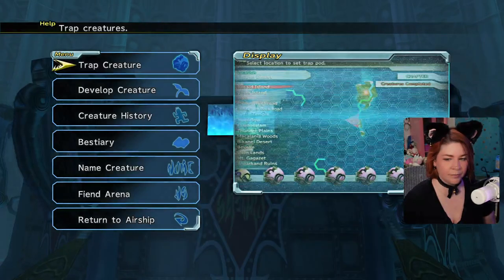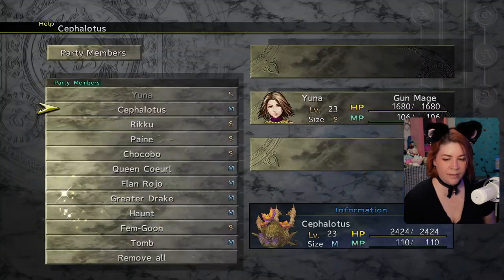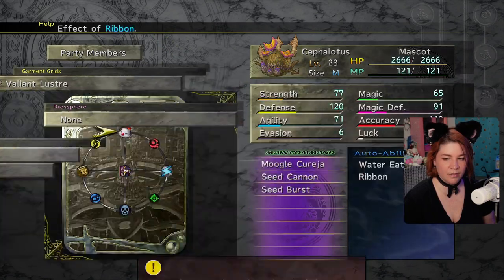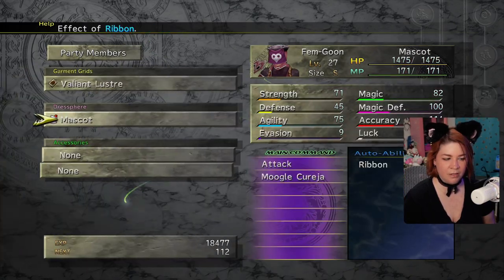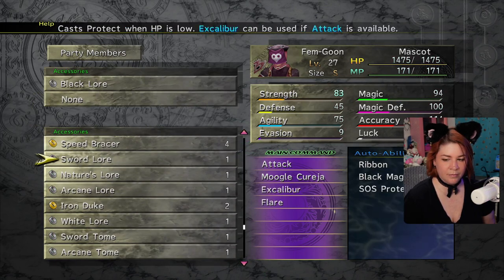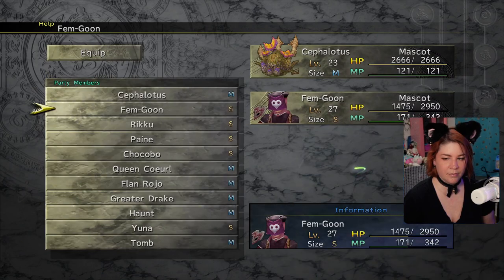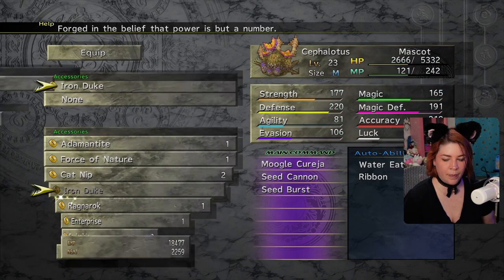Future creator menu. Okay, we've still got our Fem-Goon for our small one. So let's do Cephalotus, Fem-Goon. Mascot. What is it, lady? I hear your little meow meows. The mascot on the Fem-Goon. Oh, well, both of them. Let's do this. Let's see. Accessories. Sort. Now they're in the right spots. Okay.